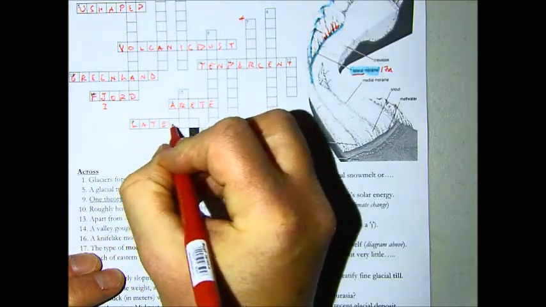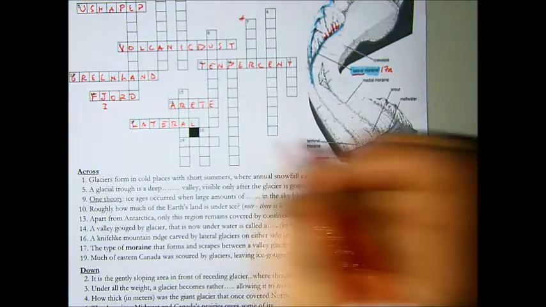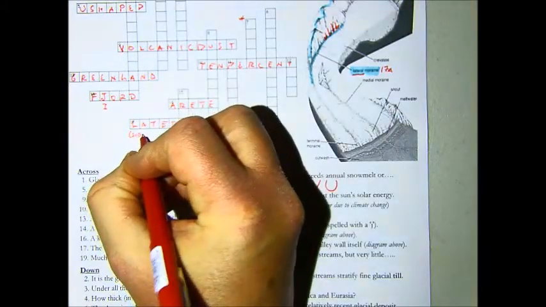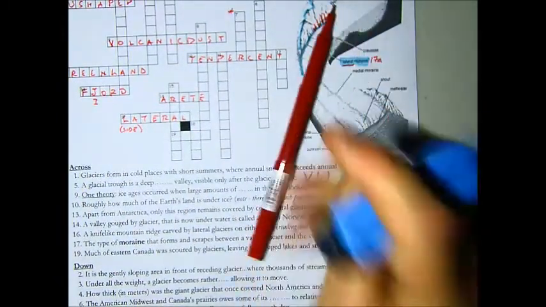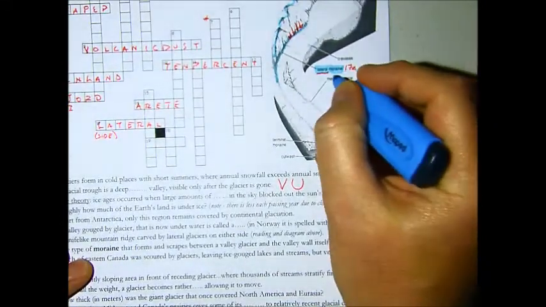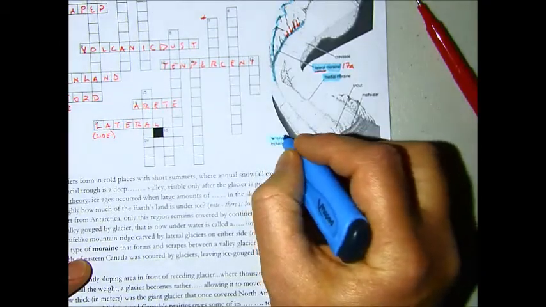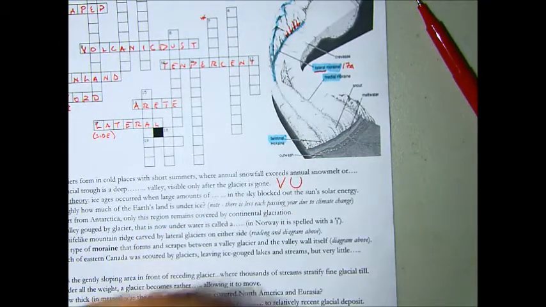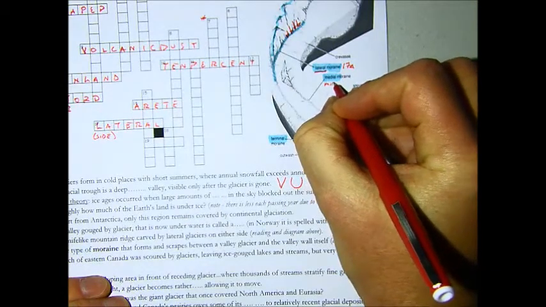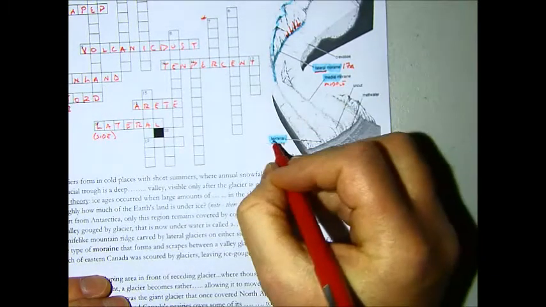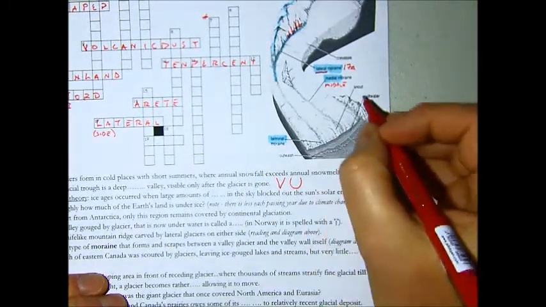Lateral. There we go. Lateral moraine. It's on the side. Lateral means side. Just to clarify, let's go back to our diagram just for a minute. The other kinds of moraine, there's medial moraine, and then there is also terminal moraine. The word medial, well, think of a median. It means middle. And terminal, well, it's all left behind at the end, at the snout.